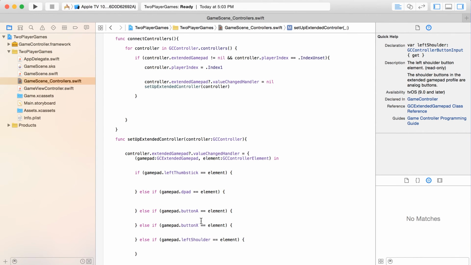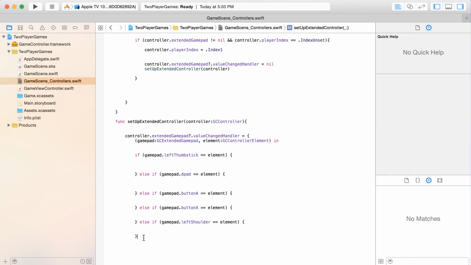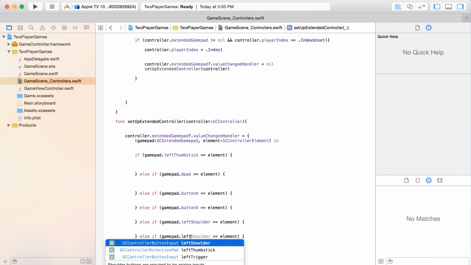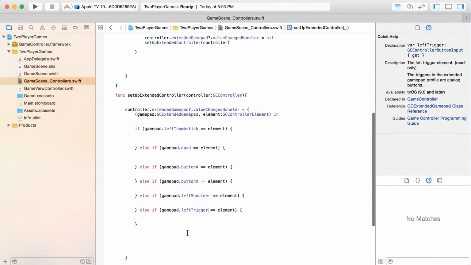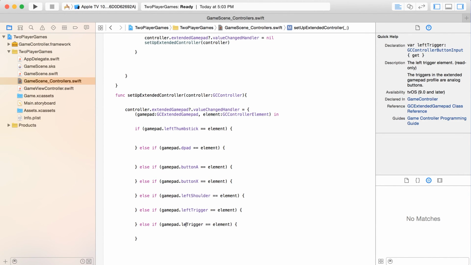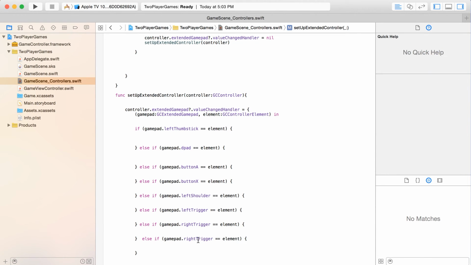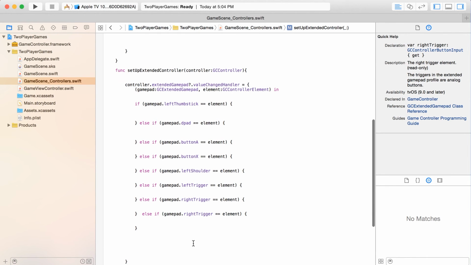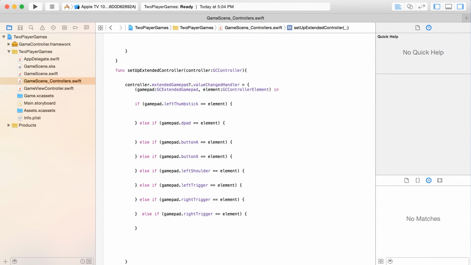The left shoulder button. There's also, as you can see, a left trigger. And obviously these are all things that come with the extended game controller. You don't have as many of these with the standard gamepad. And certainly none of these exist for the little dinky micro remote.